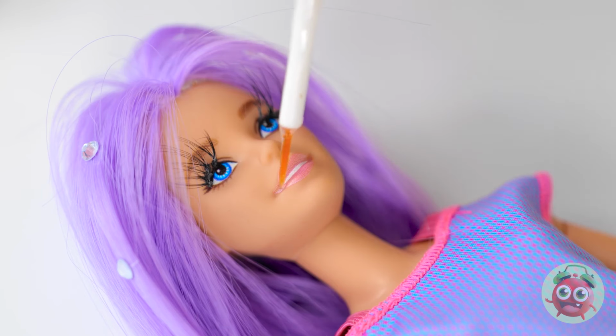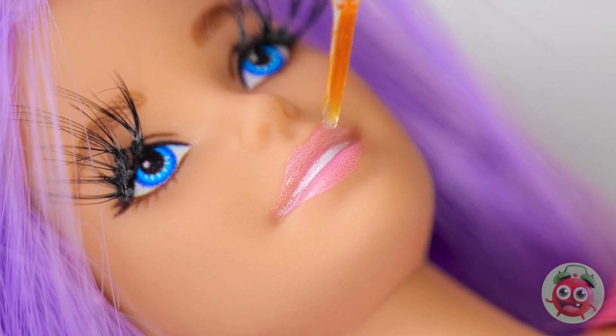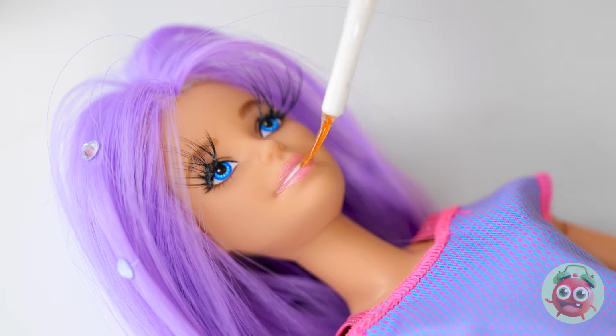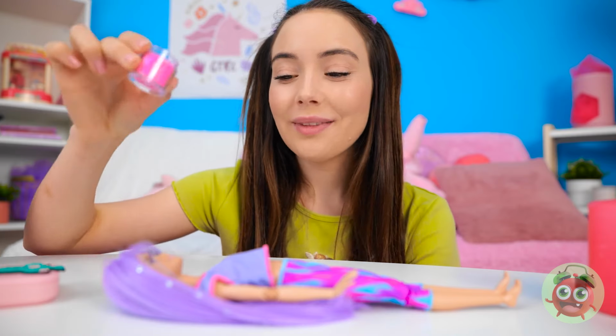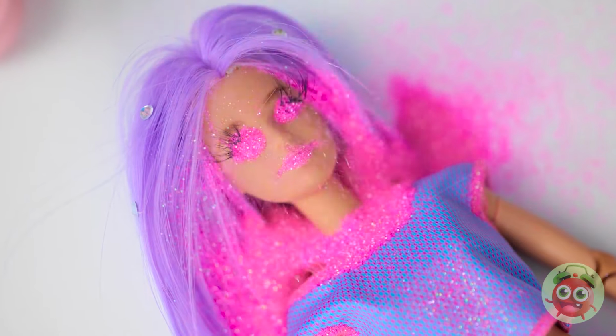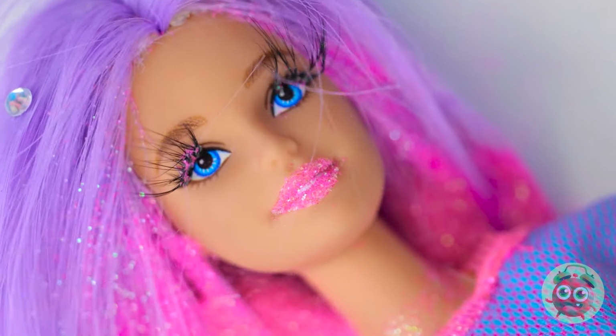I have this clear nail polish. It's not something I would do, but on you, it'll be great. I'll give your lips a light coating, just like this. Then I'll sprinkle over glitter. I've gone with pink. I think this'll make your lips really stand out. Oops. Maybe that's too much. Don't worry, I'll blow it off.